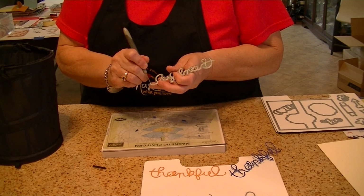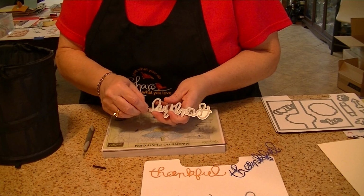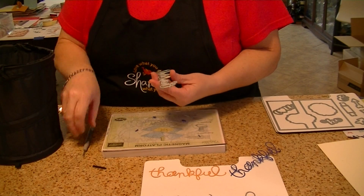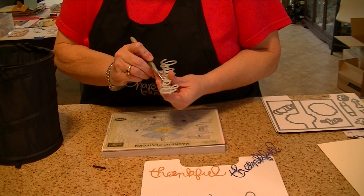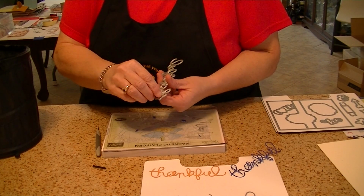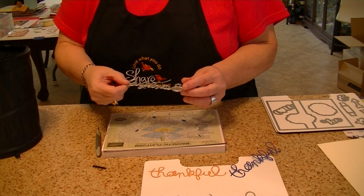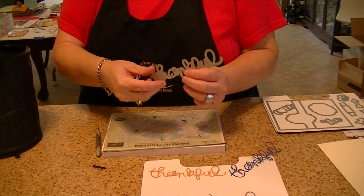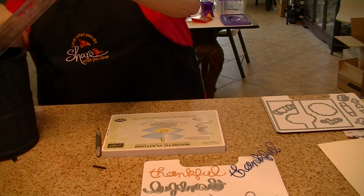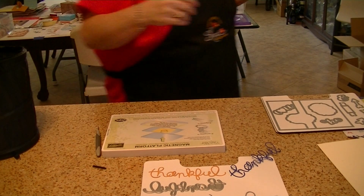Sometimes it's a little hard to just get it started, but at least you're doing it with the wax paper, not your cardstock. And then this you can just rip right out. And usually it'll come in one full piece. If not, just get the paper piercer underneath the wax paper and pull it right up. The wax paper with these intricate ones is just a really great tool. It's going to make it so much easier for you. I highly, highly recommend it.